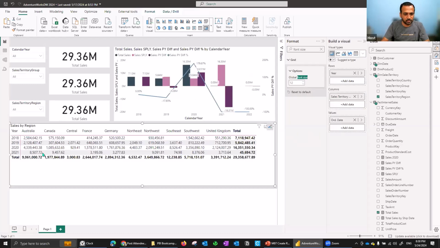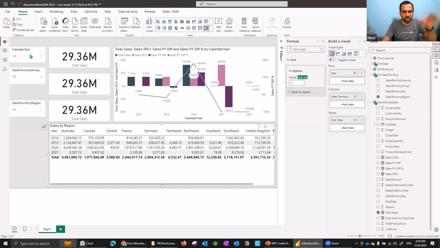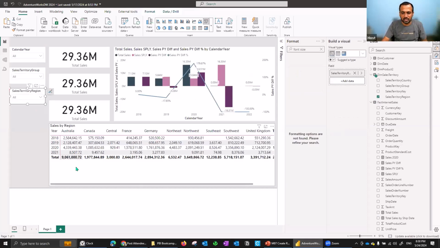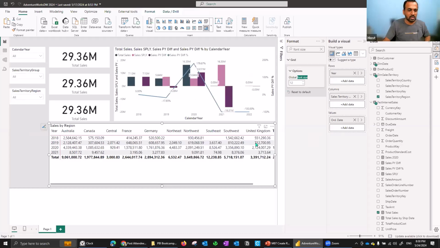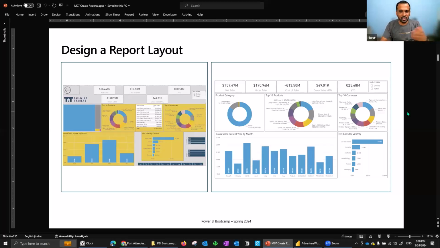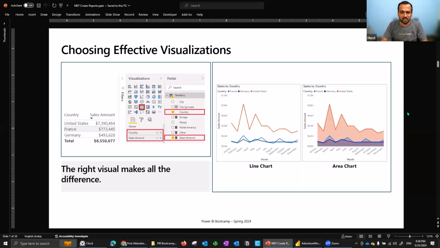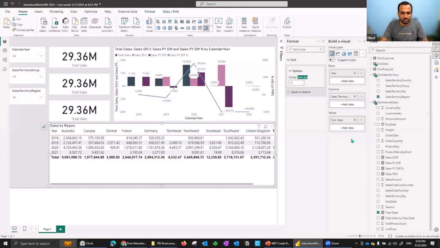Actually, I prefer this to be on this part, because the left side totally we can keep for the slicers, and this we can use for our reporting purpose. All right, this is just an assumption about what we are working on. So the next part here, we have just realigned and given all these slicers here. If you want to analyze something on a weekly basis, we can also use that.